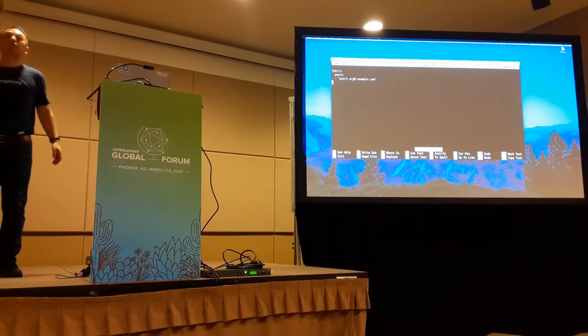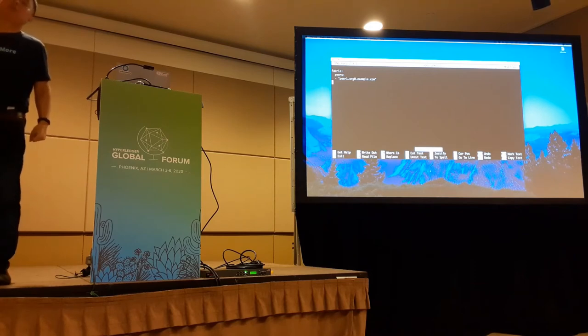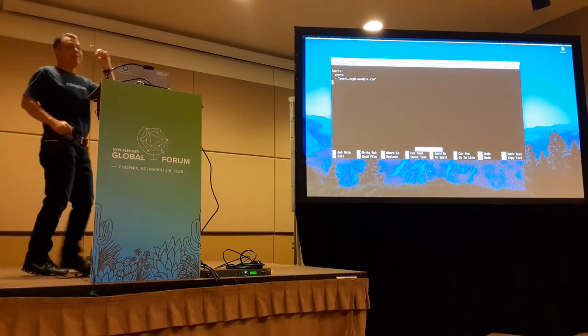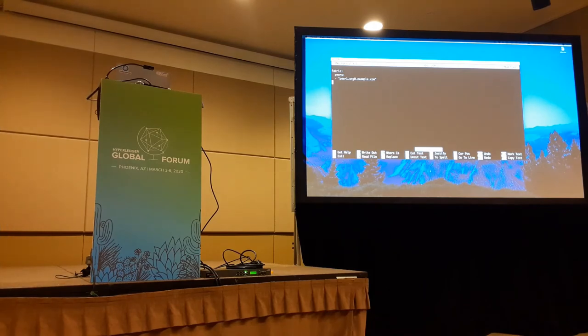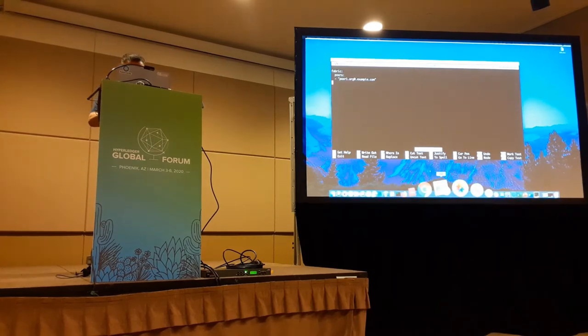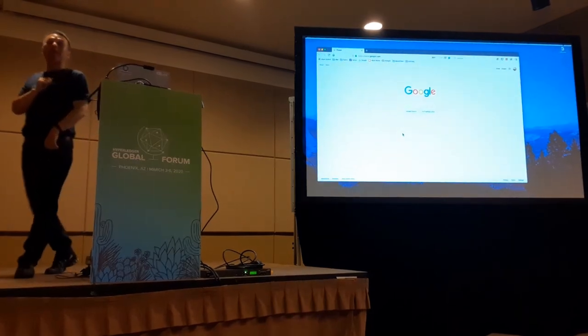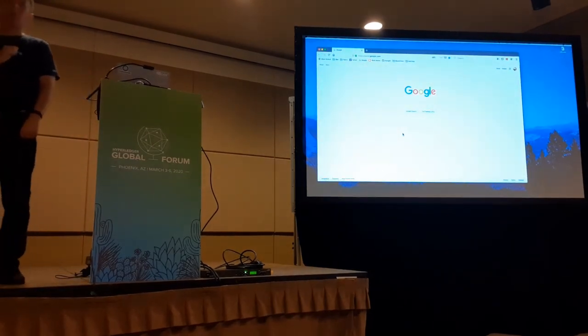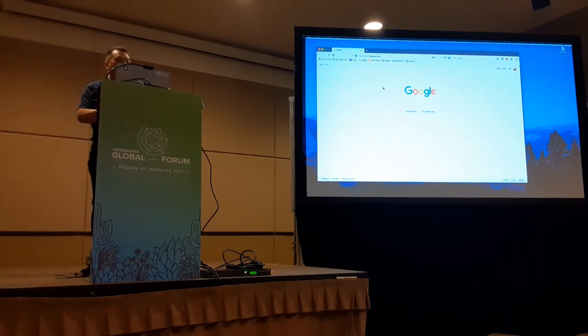Where do you specify the address of the network? Excuse me? Where do you specify the name of the network? Are you talking about the Docker network, or the real, physical network? Good question. Actually, I don't know how much time we have. 5 minutes. Minifab actually creates a Docker network called Minifab. No surprise.